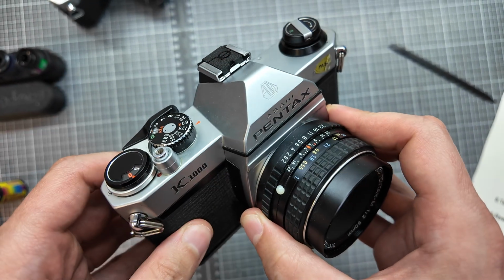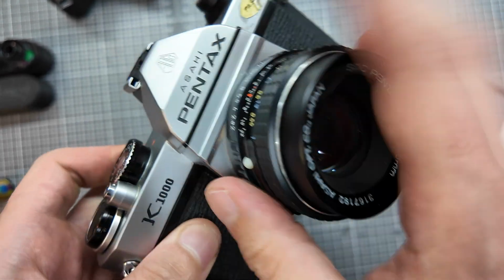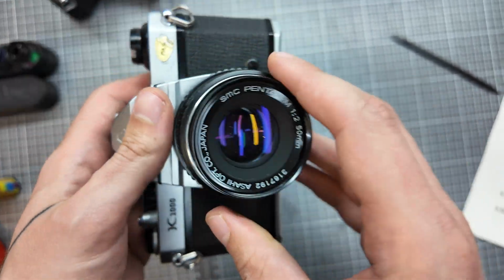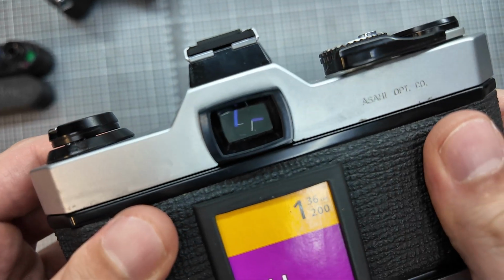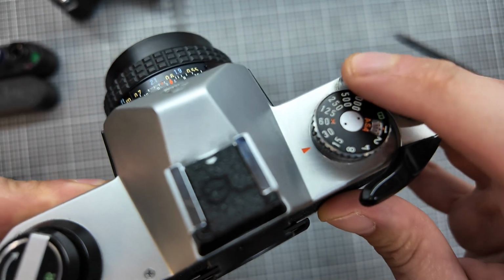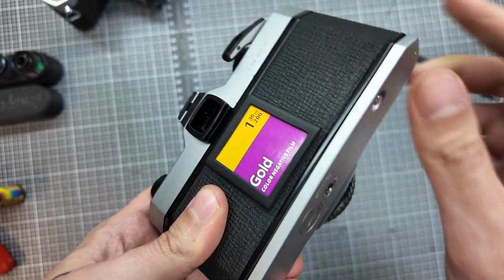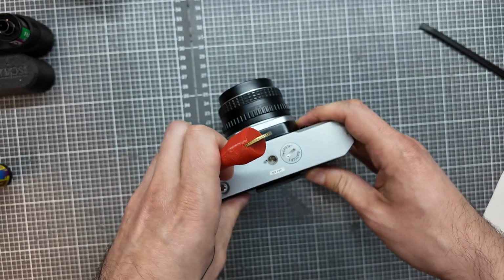In the tutorial, we will cover what battery you need and how to change it, what lenses the Pentax K1000 uses and how to change them, how the buttons and dials work, how to load film, how you can compose your image and set correct exposure by looking through the viewfinder, how to take a photo, and finally how to rewind and unload the film. Let's start by changing the battery first. The battery compartment can be found at the bottom of the camera.